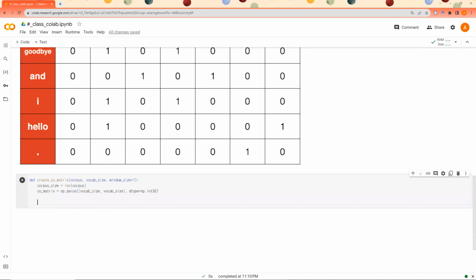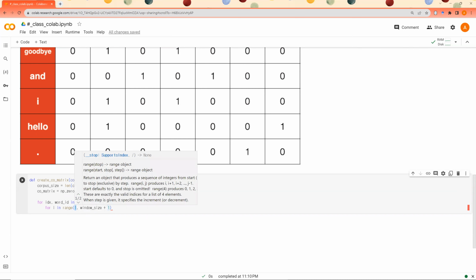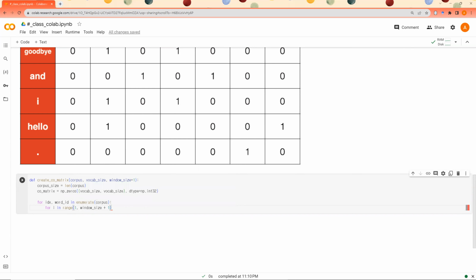Okay. For idx, word_id in enumerate(corpus), and for i in range(1, window_size + 1). The reason why it starts from 1 is we don't need to count the co-occurrence between the same word itself.